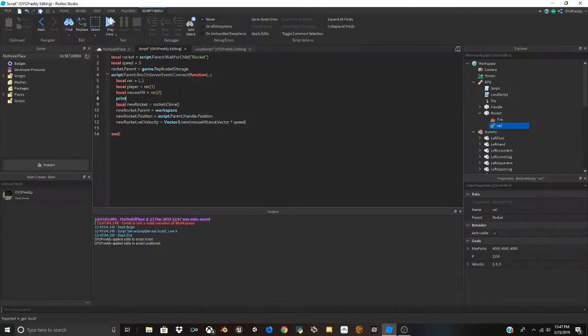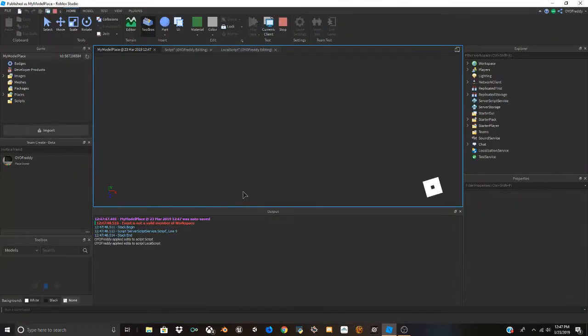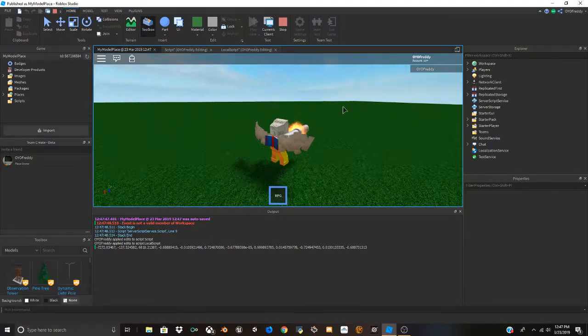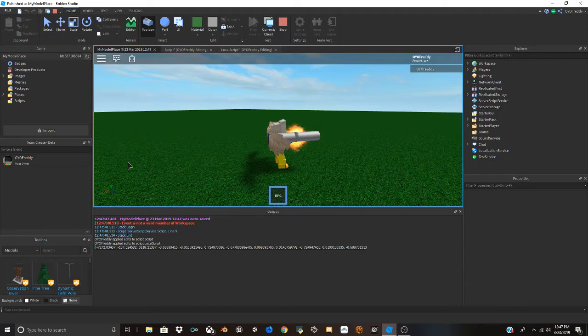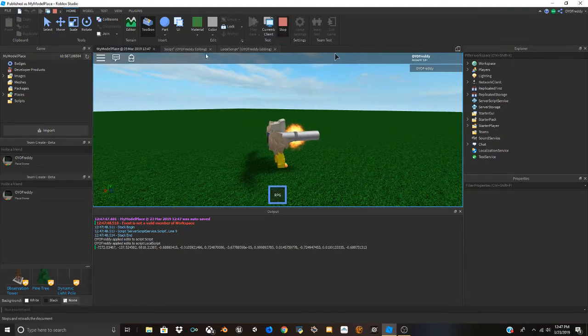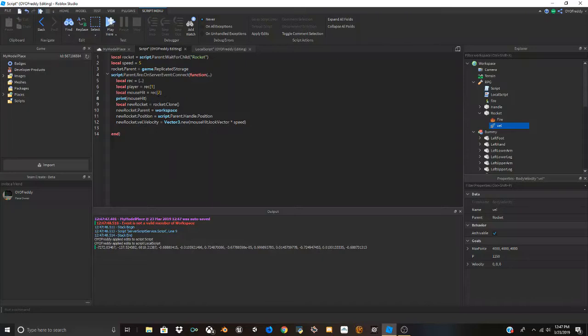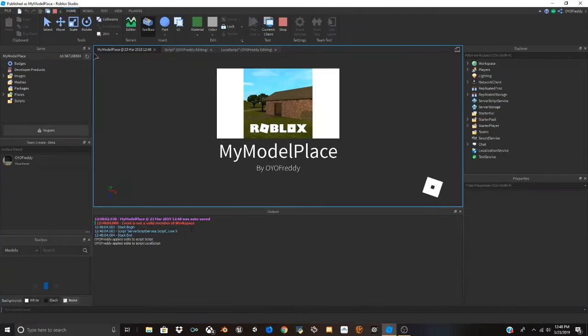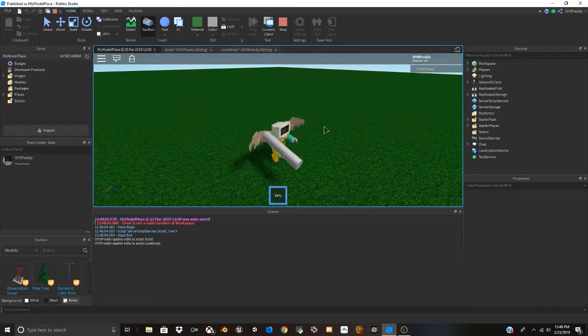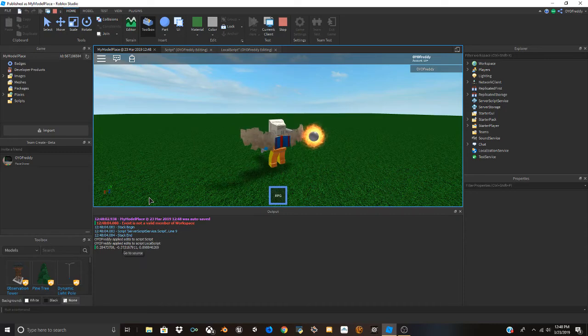So let's print mouse hit, doing a little debugging here to see what the problem is. This is the mouse hit. If we print mouse hit.LookVector, which is the value we want, we know that mouse hit is actually valid. And mouse hit.LookVector is also valid.